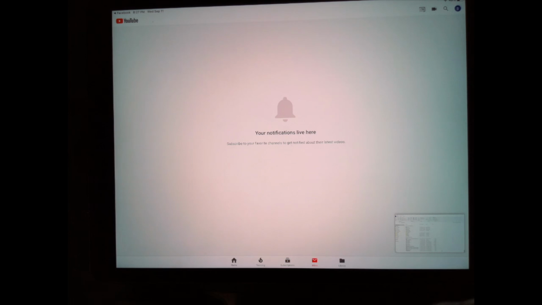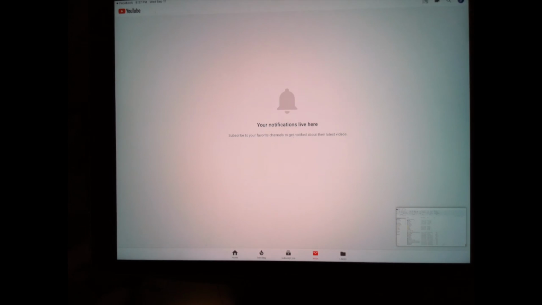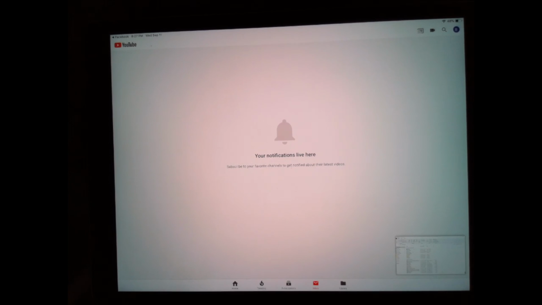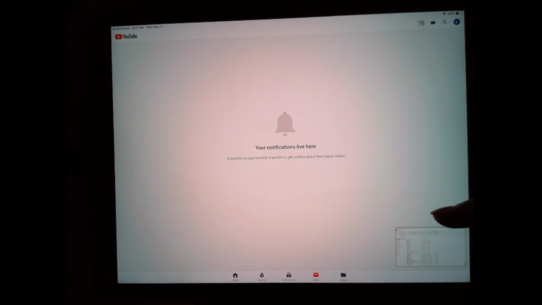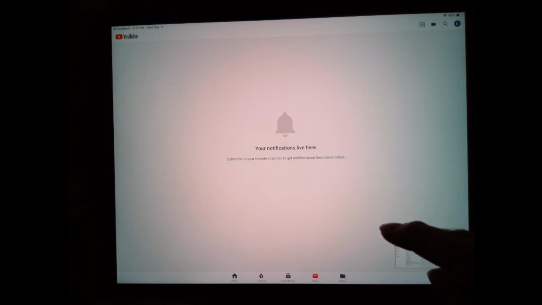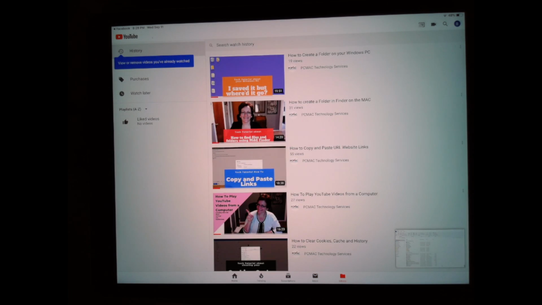The inbox, those are going to be, like it says, your notifications. I'm showing you an account that I use only for training. So I use this inbox quite a bit. If you comment on a YouTube and then the person from the YouTube channel replies to you, that reply would be here. Or if it's a community on YouTube, so if other people have answered your question, you'll find the answer here. And then finally, your library.